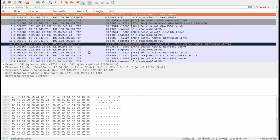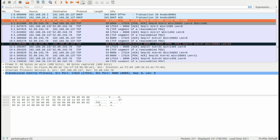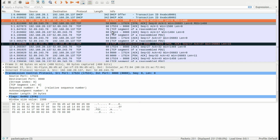So once it's in Wireshark, we can see a few things right off the bat. First of all, of course, the first thing it's going to do is a DHCP request. That makes sense. It's got to get an IP address. And then the next thing you see is it creates a TCP socket with this IP address on port 8080. And so the first thing that's interesting is there's no DNS request. It doesn't do any DNS. It just directly talks to this IP.